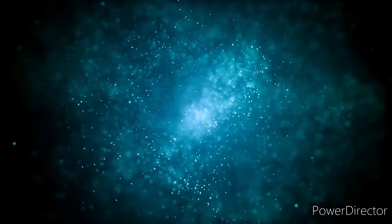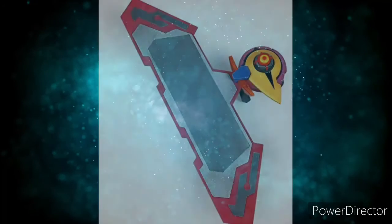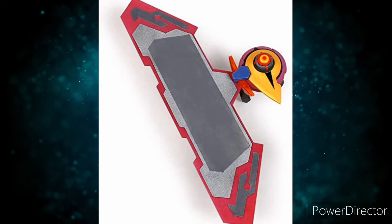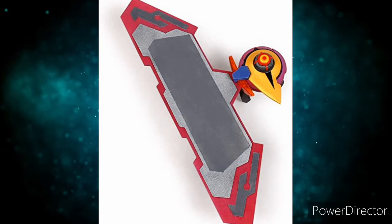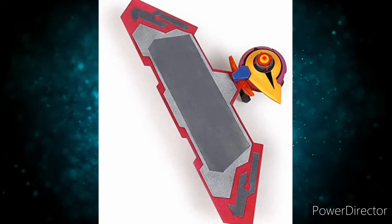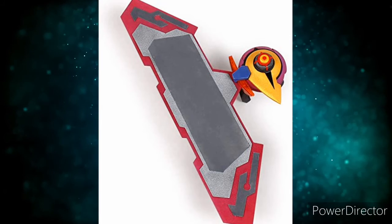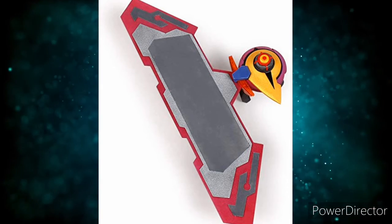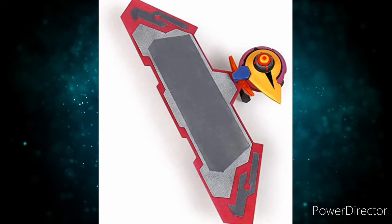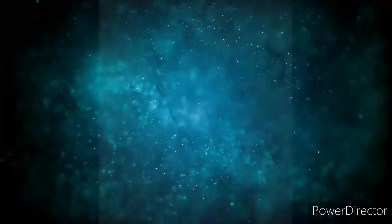Next up is someone from Varis's, actually. That is Takuro something's Duel Disk. It's probably something different in the dub, but to be honest with you, I've only watched the first 4 episodes of the dub and haven't bothered to watch the rest of the series, which I probably need to do. Anyways, this Duel Disk is pretty cool. It's got the cyber feel to it, but it's got this flame motif, and it's super cool and everything, and I really like it.